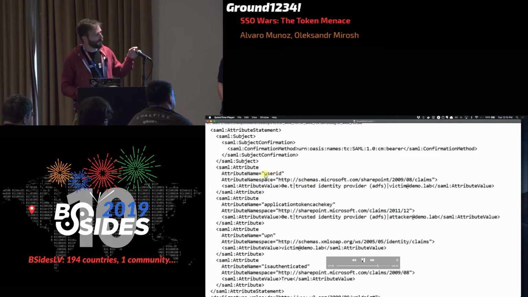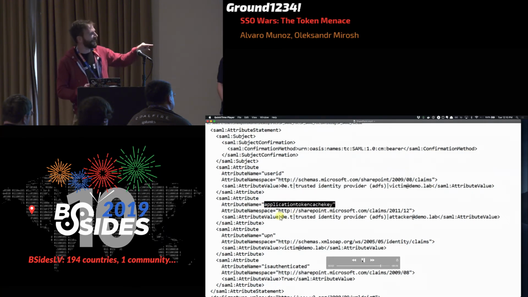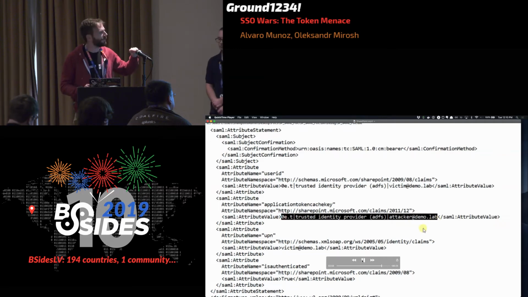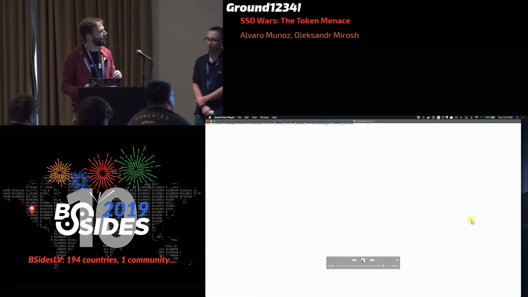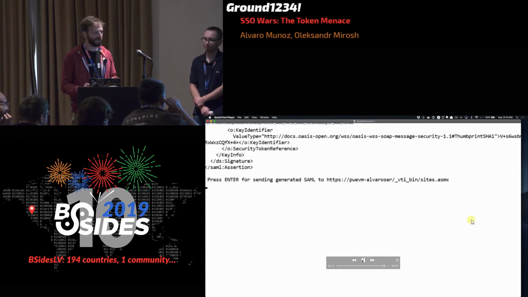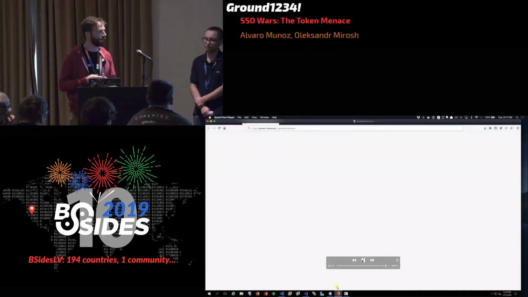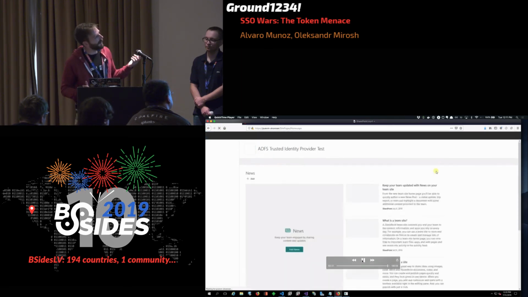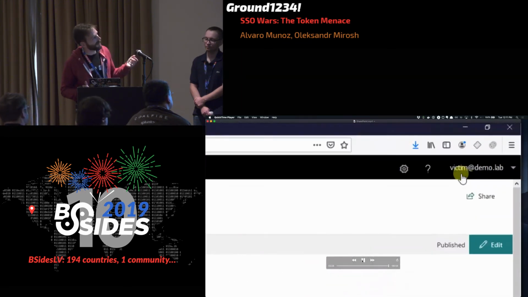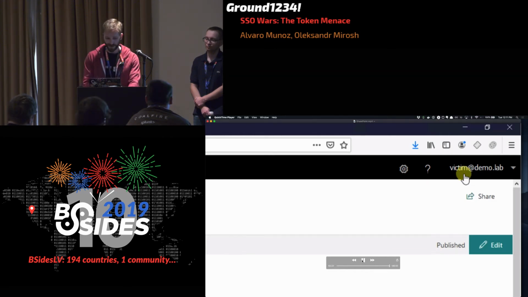Now, if we scroll up a little bit for the SAML claims or attributes, we can see that we have the user ID, and everything points to the victim, right? The user ID, also the user email address, the UPN, but the application token cache key, that is a special claim, will point to the attacker internal ID. So now, if we send this request, SharePoint will basically replace the attacker session token in the cache with the victim one. And now we just have to go to the browser, refresh the session, and then we will get authenticated as the victim. And remember, if you do that for administrator, that will lead to remote code execution.